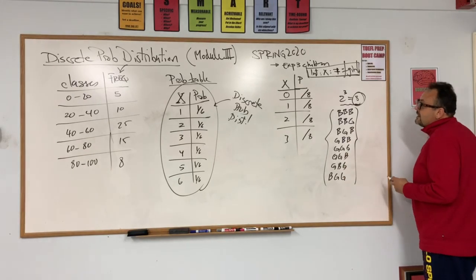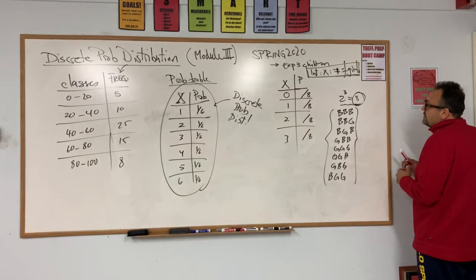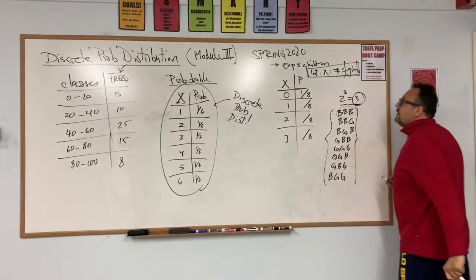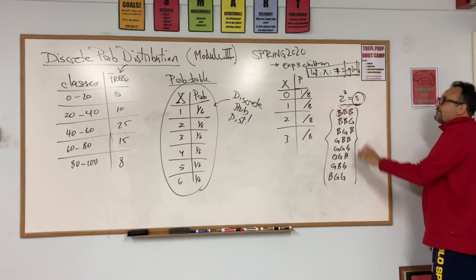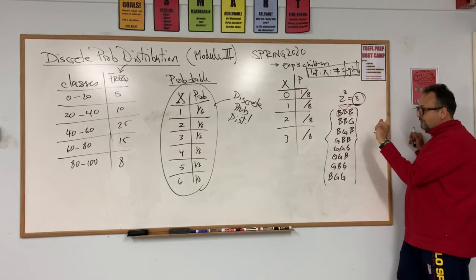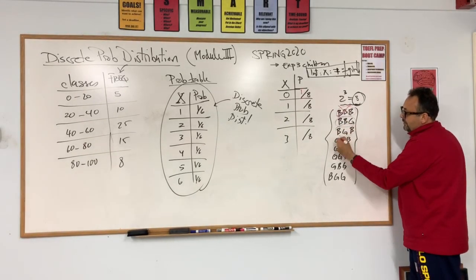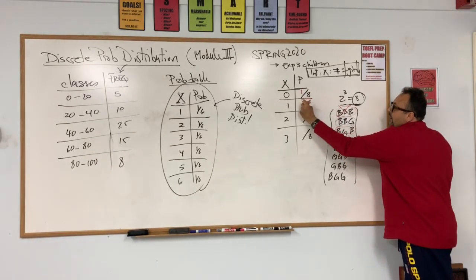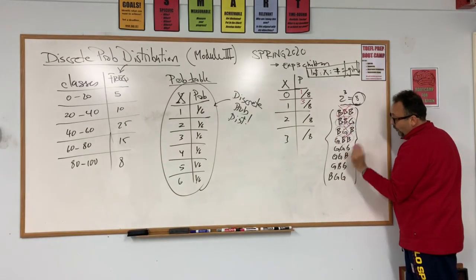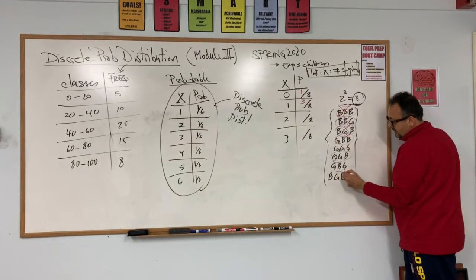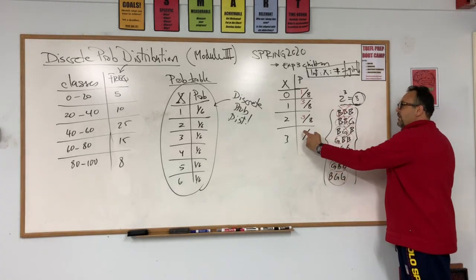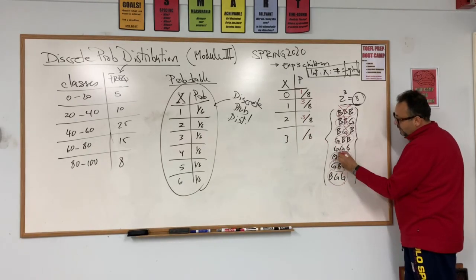Now it's pretty simple because now all you have to do is look in here to see how many of these have 0 girls in it. And that's only 1. So therefore this is a 1. Then you say, let me cross that so I don't have to use it again. Then you say how many of them have only 1 girl in them. How many of these outcomes only have 1 G in it? 1, 2, 3. So the 3 here. How many of these outcomes have 2 girls in it? Only 2 girls. This one, and this one. So that's 3 as well. And how many of them have only 3 girls in them, and that's only 1 outcome.